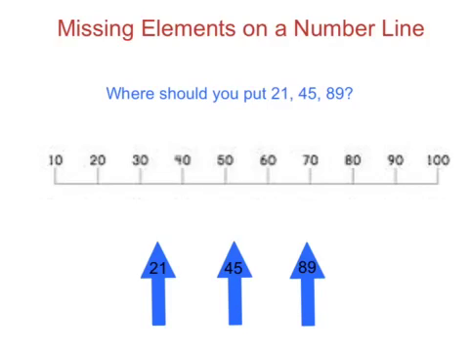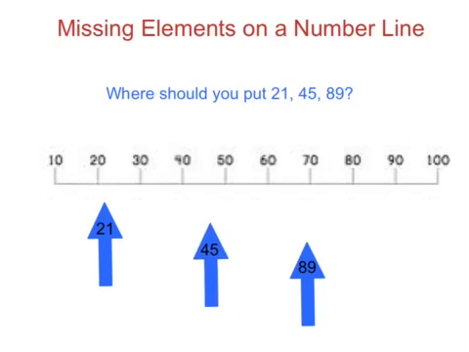Now we're getting a little bit harder. This number line is incomplete, and it doesn't have lines for the other numbers. So we have to do a little bit of guessing to work out where our arrows go. For the number 21, well, I know that 21 is a little bit further than 20, but it's not even as far as halfway. So I'm going to put my arrow about there, just after 20.